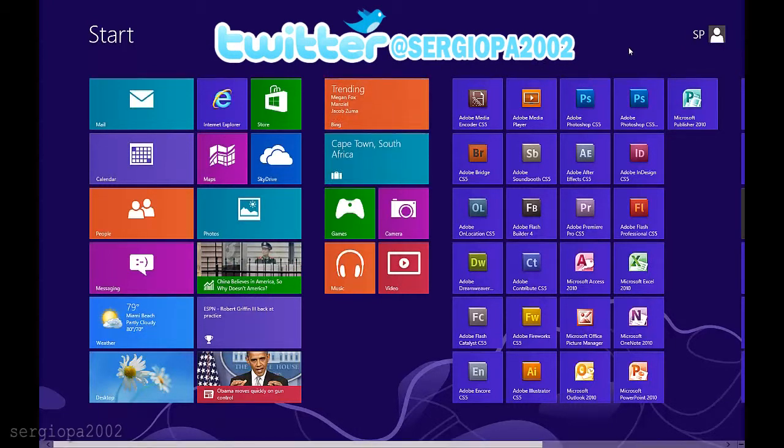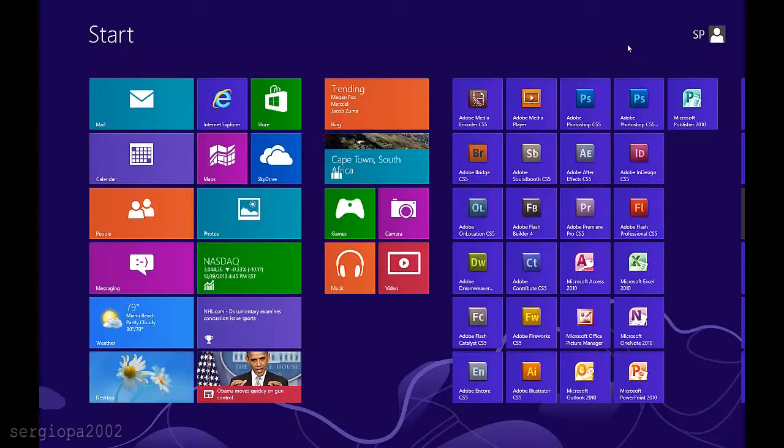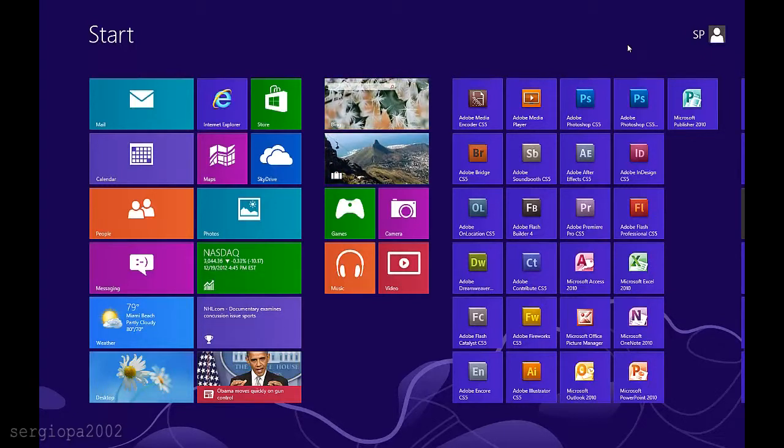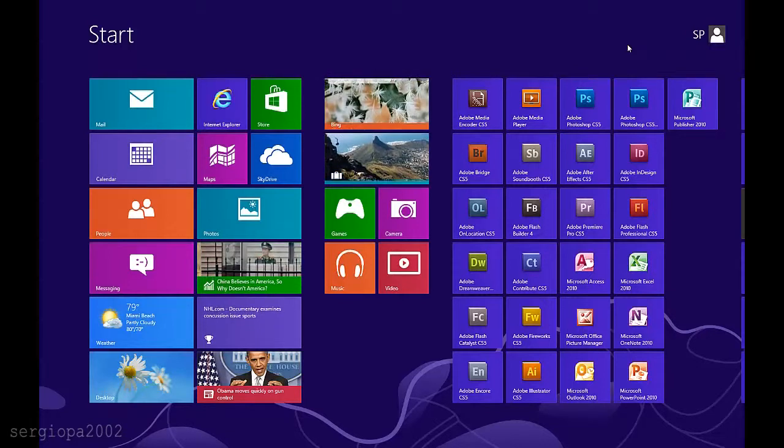So first of all, I was a little bit skeptical before upgrading. I just upgraded a few days ago. But after I installed it, I started to really like it. It has a new, fresh interface. It does feel like a new operating system, although it is not. It's obviously a new interface on top of the already great Windows 7 operating system. But it has several improvements and additions that are totally worth upgrading to.